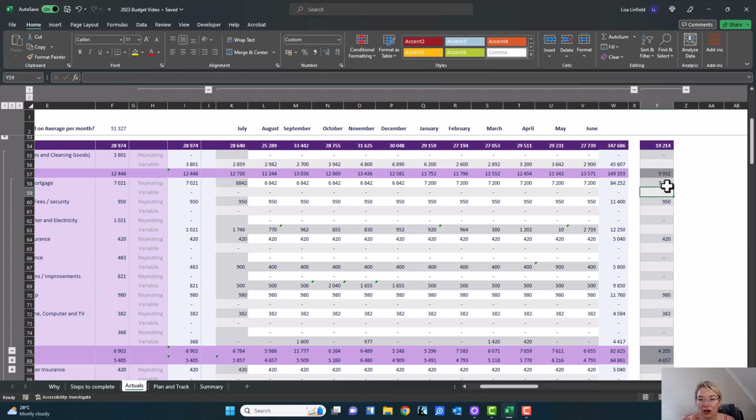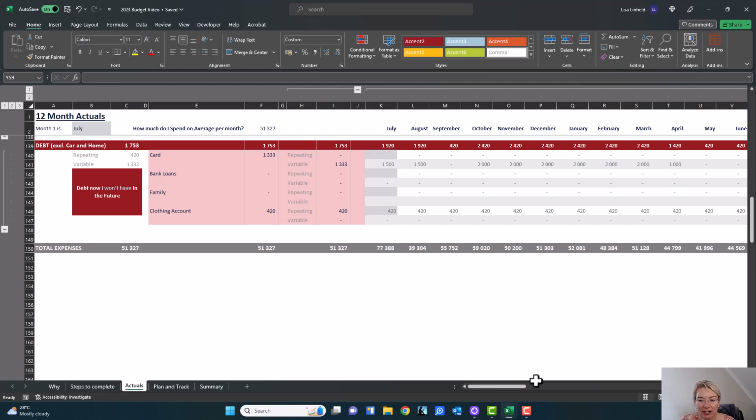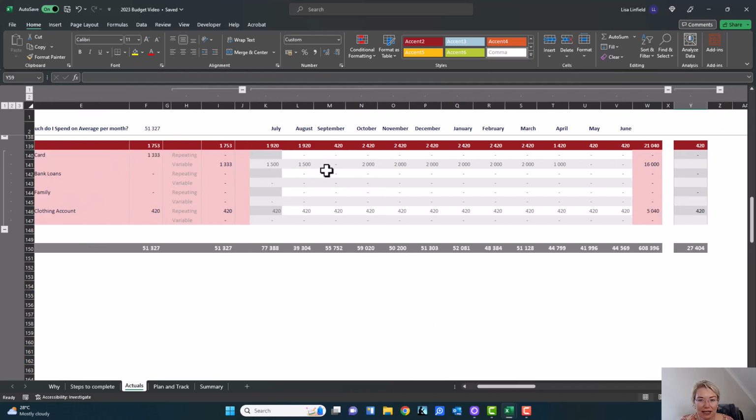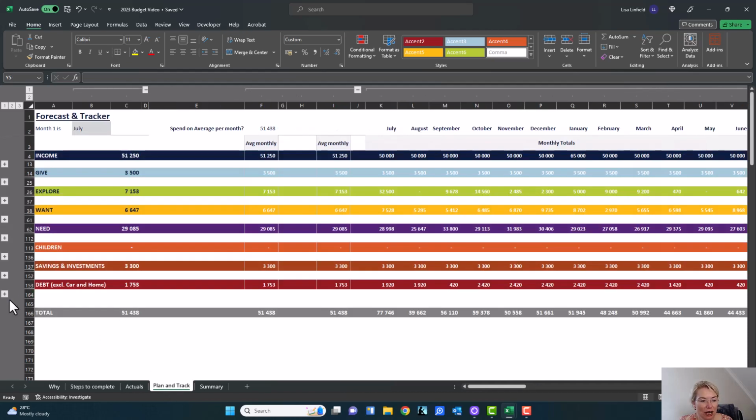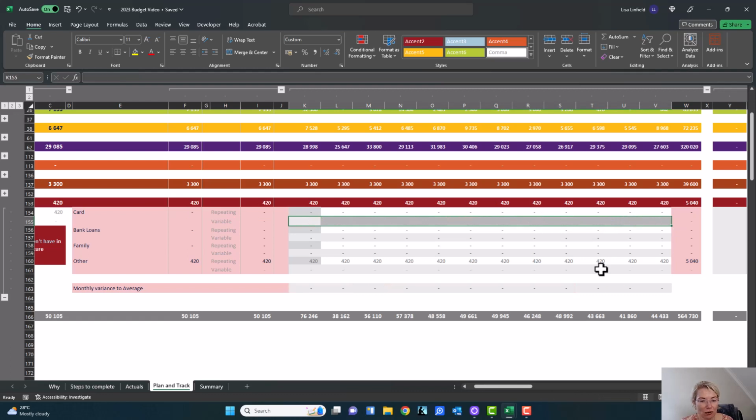So let's do it methodically, and let's start from the bottom, which is our debt. When we look at our debt, our person had debt at the beginning of the year, but has been paying it down and has now finished paying off this debt. What our plan and track sheet says is, well, actually, it was all variable, so the past predicts the future, so you're going to still pay it off. But we know that's not the case. So we just put our little line there and we press delete. And then all of that's gone.